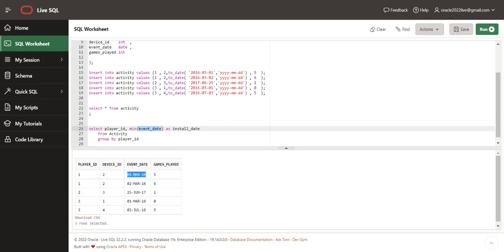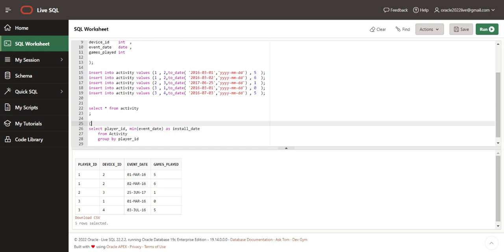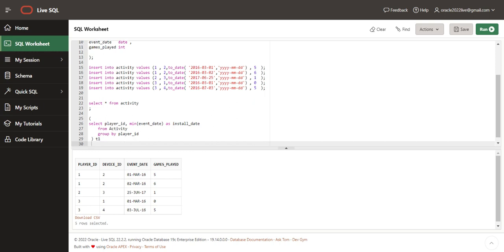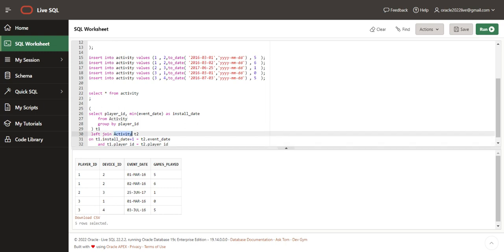So what we'll do is create this maybe as table T1, and we will do a left outer join based on this actual table, and with this, as I mentioned, T1's install date plus one with the event date and on the player ID, right?